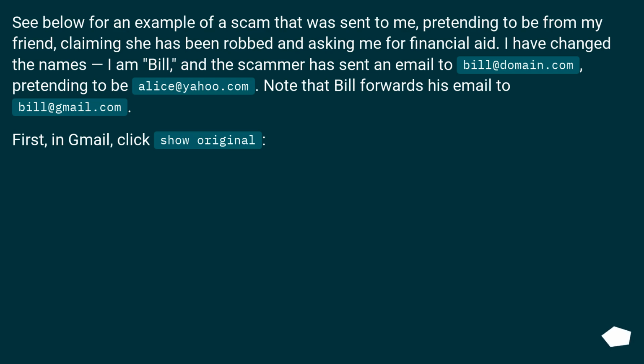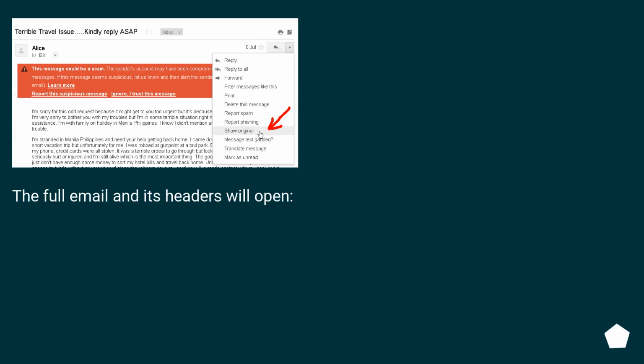First, in Gmail, click Show Original. The full email and its headers will open.